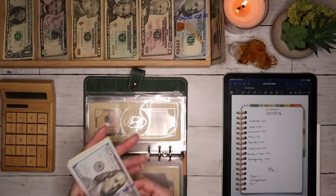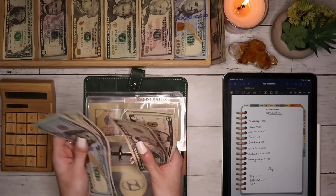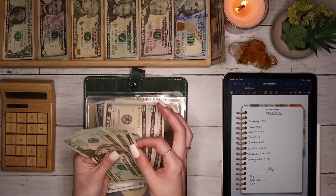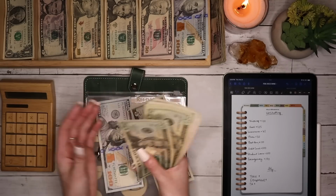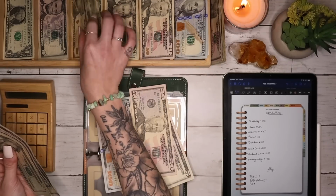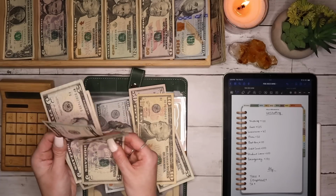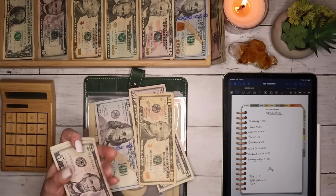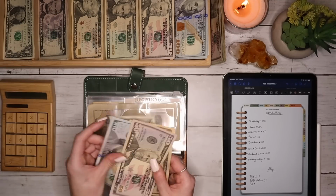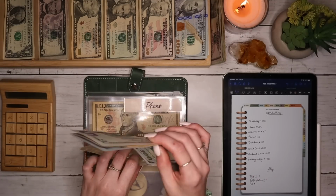Registration, I'm just going to see if I can quickly condense this because I don't know if we're going to come back to this. We have 100, 20, 45, 55, 65. I'll keep a nice 5, and then this should be 60, 20, 45, 55, and 60. So I'll grab a 5 and a 10. And this is due in August, so I am just saving up $5 a week until then, and I'm trying to wait until I hit 200, so 150.65 is still in registration.